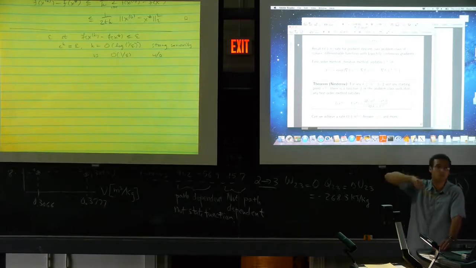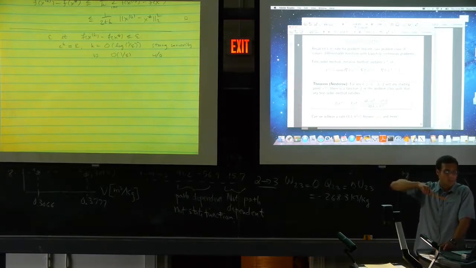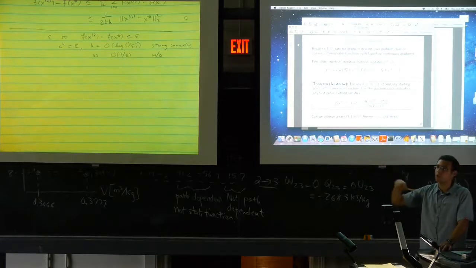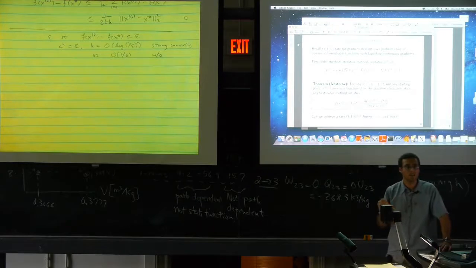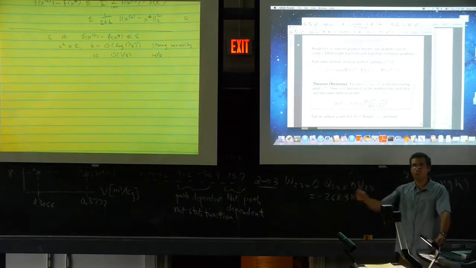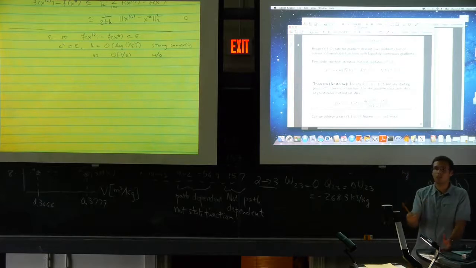You're going to see his name appear several times when we talk about the complexity of algorithms, because he's made a lot of really nice contributions. It says that basically for any initial starting point and any first order method you give me, I can find a function in the problem class so that that first order method takes at least something on the order of k squared steps. So it's actually different from our achieved rate. The lower bound for how well any first order method can do is 1 over k squared.